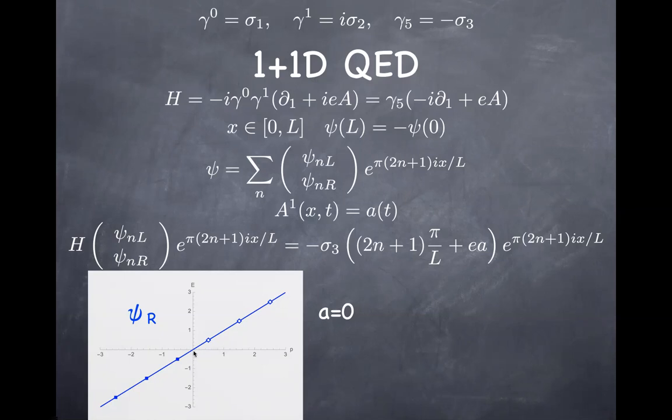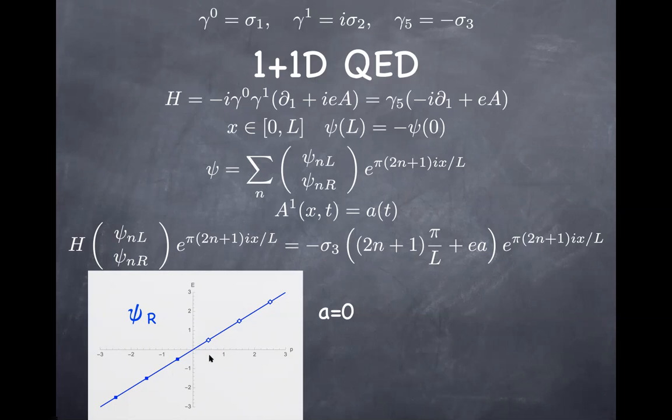And here you see why we had to take the antiperiodic boundary condition. If you had taken periodic boundary condition instead, you would have energy levels exactly at 0. Then you have ambiguity whether you are supposed to occupy that state or keep it vacant. I didn't want to have that ambiguity. By taking antiperiodic boundary condition, the levels are clearly separated into positive energy states and negative energy states. So there's no ambiguity about filling negative energy states and keeping the positive energy states vacant. So this would be the right-handed helicity state.